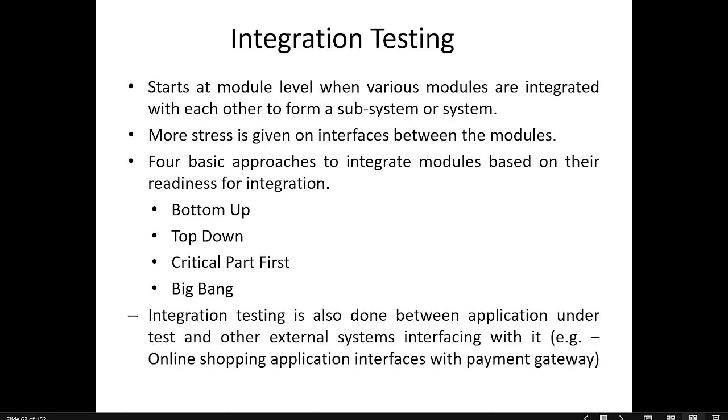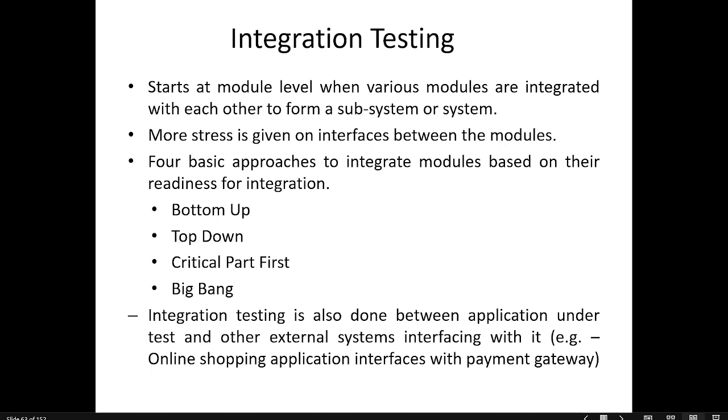Integration testing starts at a module level when various modules are integrated with each other to form a system or a subsystem. More stress is given on interfaces between the modules. Now, if I want to go for integration, there are certain defined approaches: bottom up, top down, critical part first, and big bang. Integration testing is also done between the application under test and other external systems interfacing with it. That's what I said: an online shopping application interfaces with a payment gateway.